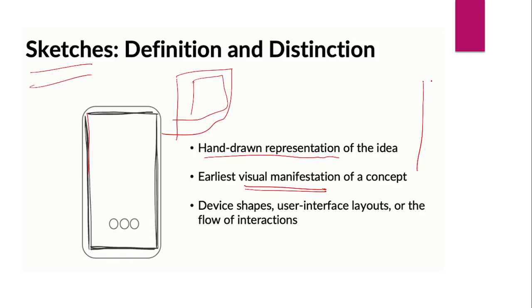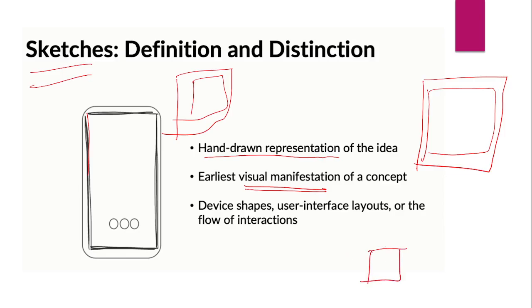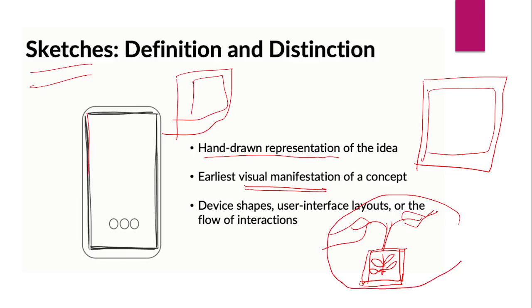So before developing any product, you have to draw like this. For example, I need to develop a pot. What design does the pot need? For example, I have trees and leaves. This is my pot, so my pot has to look like this, and here I need to plant the trees. Likewise, here you can see I have drawn some structure of the pot. So this is called a sketch.